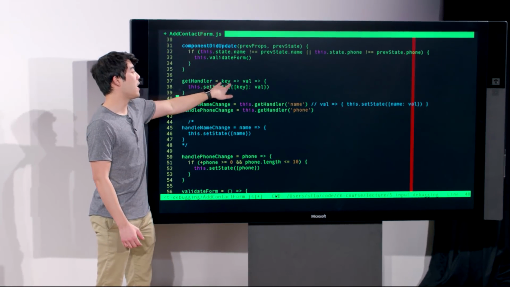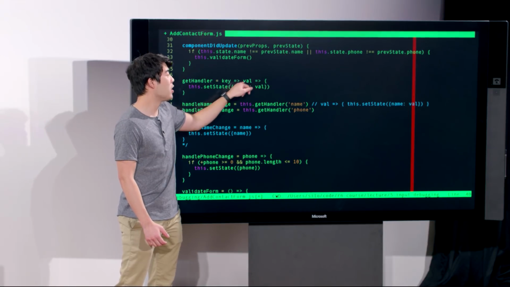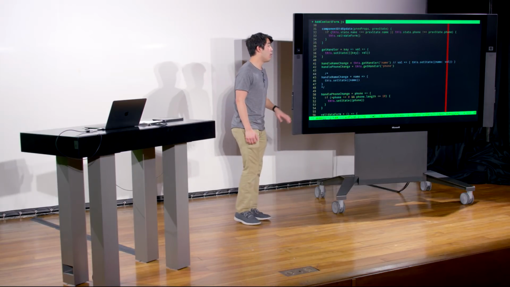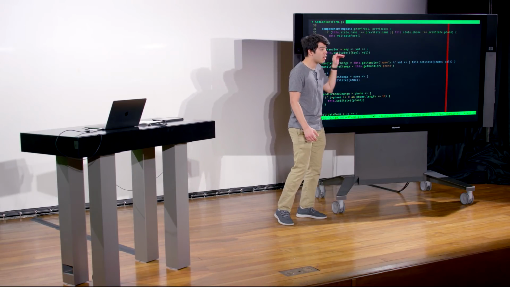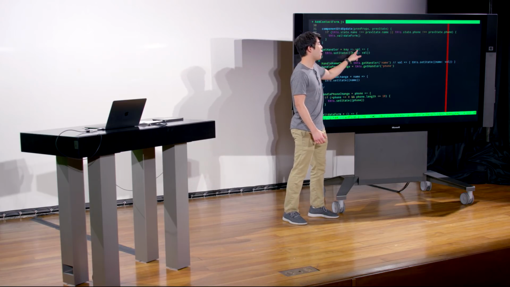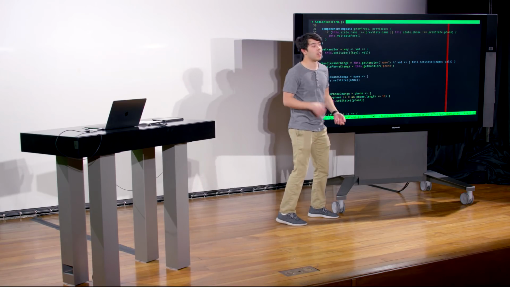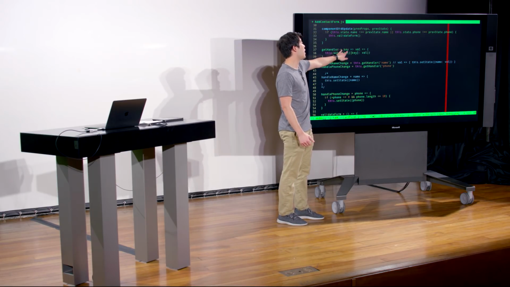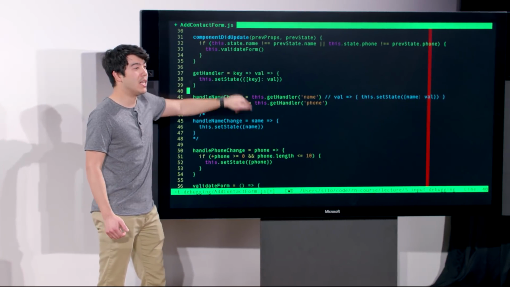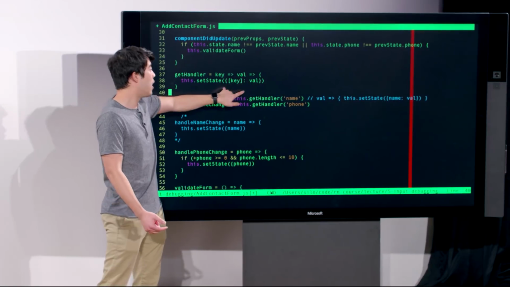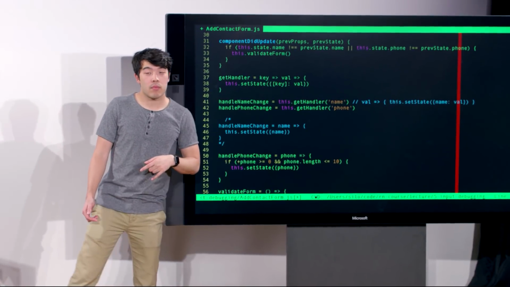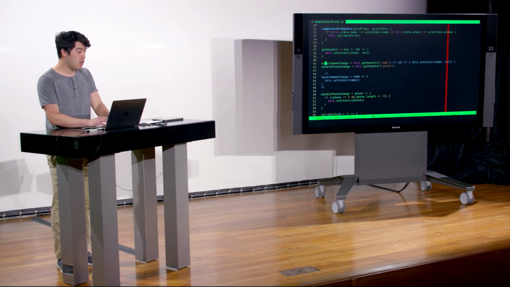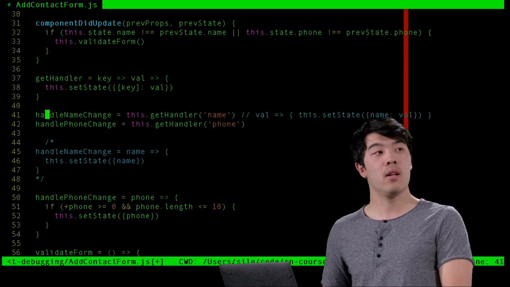So this is saying this takes a key and it returns a function that takes a value and calls this.setState. And so if you ever see something that looks very weird, like a bunch of arrows pointing, it just means this, when invoked, returns a function, which may in turn return a function, and however many arrows are just the functions that are returned. But here, this is just saying, hey, to get a handler, pass me a key, and I'll return you a handler, a function that takes a value and invokes this.setState. So hopefully that answers the question in Slack.